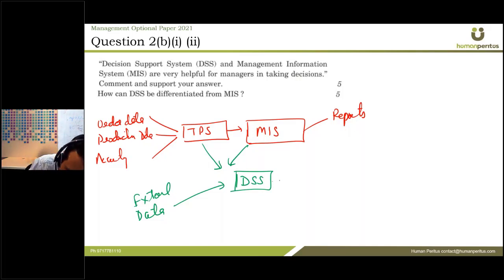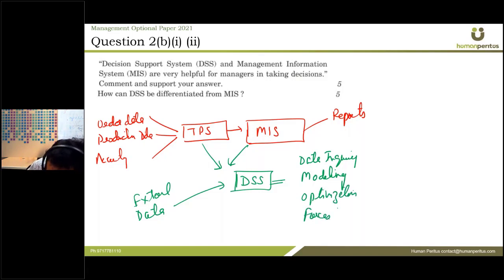सो बेस्ड ऑन दिस हम कुछ एनालिसिस करते हैं, एंड ऑफ कोर्स नाउ दिस एनालिसिस कैन बी सम सॉर्ट ऑफ डेटा इंक्वायरी हो सकता है, या हम कुछ स्टैटिस्टिकल मॉडलिंग कर रहे हैं, या फिर हम कुछ ऑप्टिमाइजेशन कर रहे हैं, या हम कुछ फोरकास्टिंग कर रहे हैं। सो गाइस दीज आर नॉट रूटीन प्रॉब्लम, these are one time issues, they are not specified in advance, ठीक है। therefore DSS is more analytical in nature.